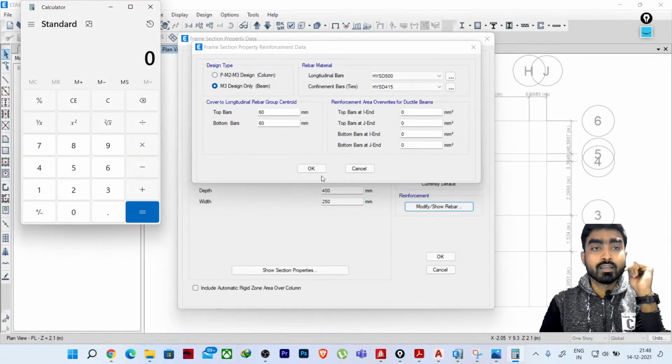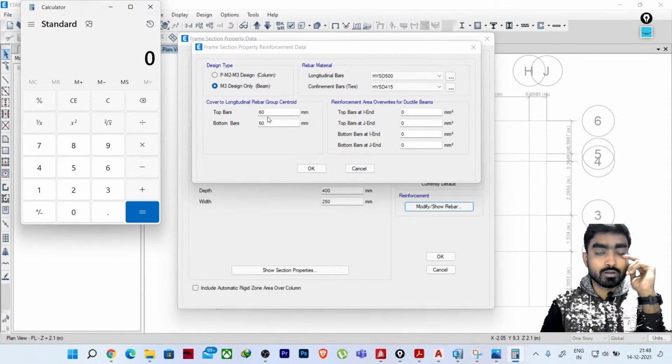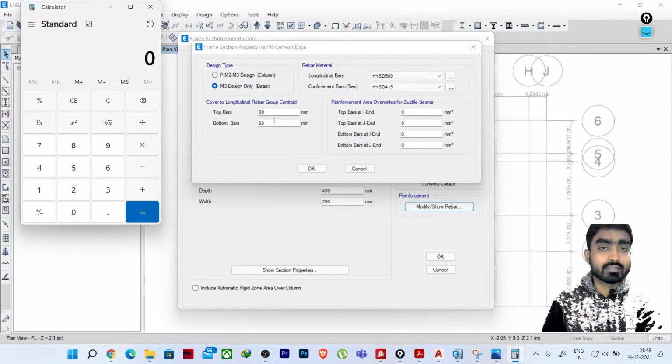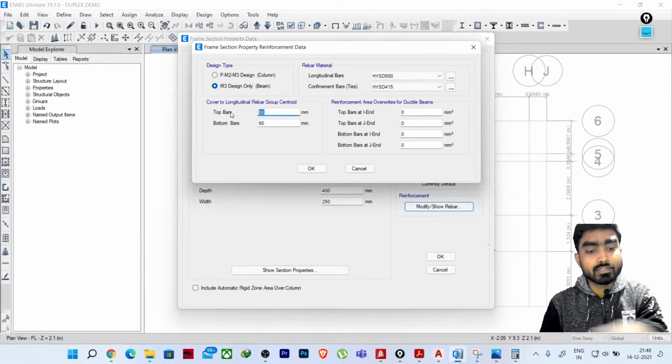If you are considering 8 mm dia bar for stirrups and 16 mm dia bar for the bottom reinforcement, that means the tension reinforcement. So the clear cover will consider 25 plus 8 plus half of 16, 8, right? It will be 41. So I will just use 41 as the effective cover here.